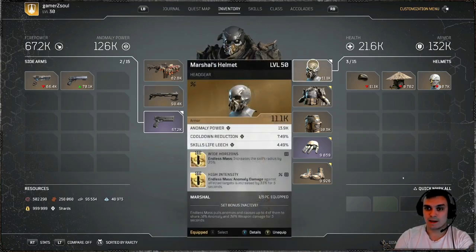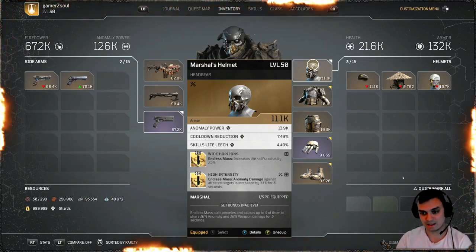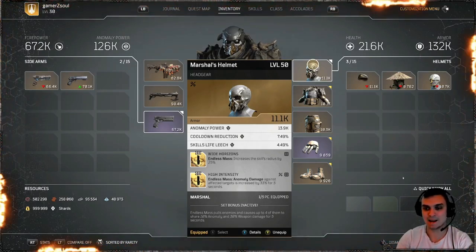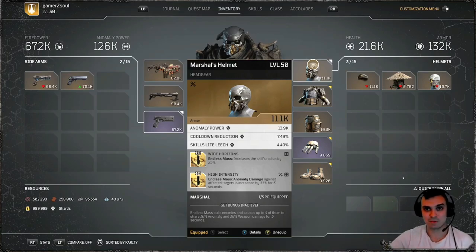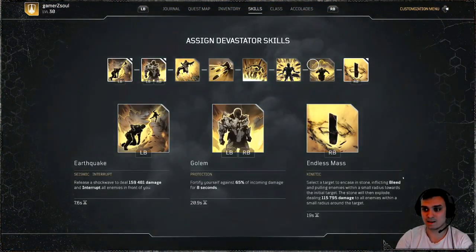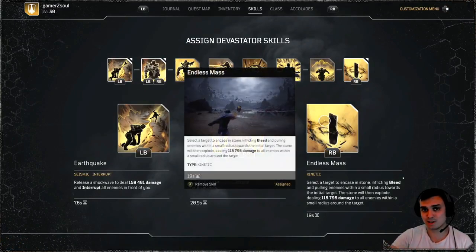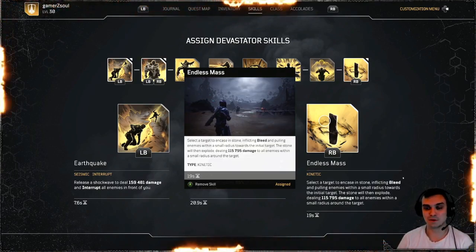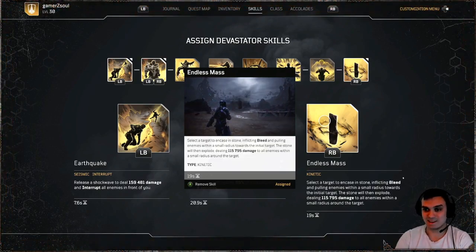Then for the armor, I have the Marshall's helmet, and it has the following mods for the endless mass. Increases the skill's radius by 25%, which is great because I'm able to control even more and get them grouped up into one pack and then just run in and explode or smash them with my earthquake. But usually what I do, I smash the earthquake so I can inflict bleed, then I smash the endless mass skill so it deals more damage because they're under an effect of bleed, and then once they're grouped I smash the other two earthquakes to eliminate everything that is in there. You'll see that in action.